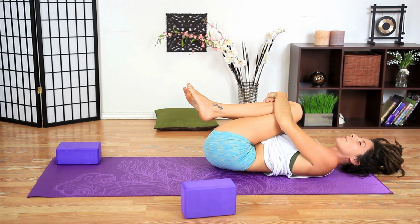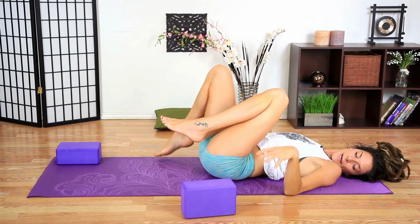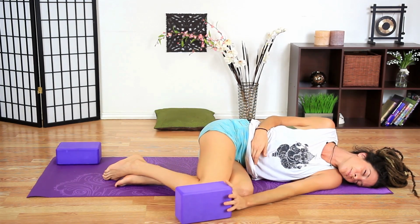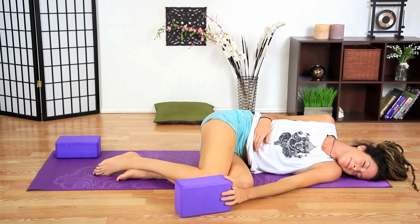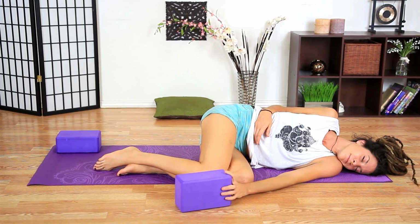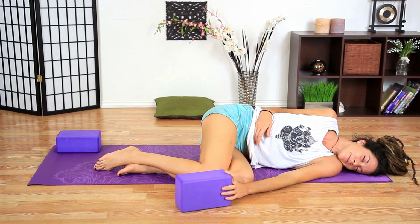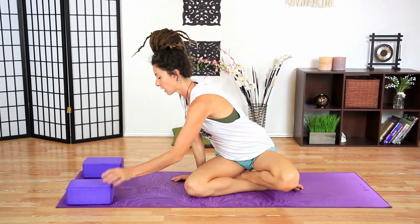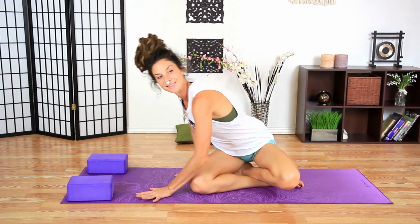All right, let's roll all the way over to your left or right side. It doesn't matter. We'll just take a round of breath here. In fetal position, inhale. Exhale. Plant your top arm. You're going to push yourself up to seated. And let's take a tabletop position. Place the blocks at the top of the mat. And we'll come back to them.